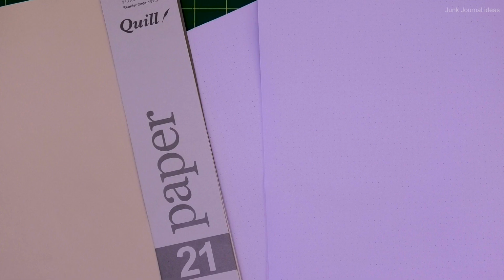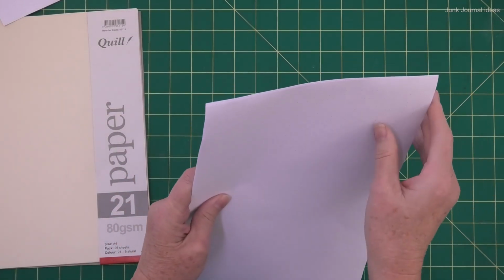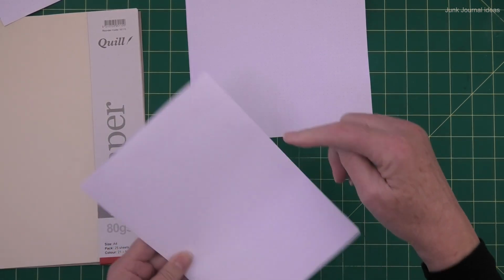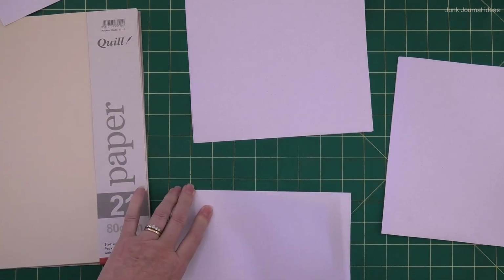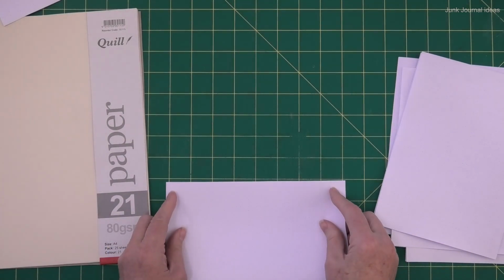These little notebooks are designed for writing in, so you want blank paper for all of your pages. You can use the dot grid paper that's supplied in the kit. You can use blank paper. So I'm going to make my first one using the dot grid. I've printed 5 pages front and back. Now if you're using a printer that doesn't print all the way to the edge, just keep that in mind. Print them all out and fold them in half. You're going to get 2 pages to a sheet, so that'll give you 10 pages.